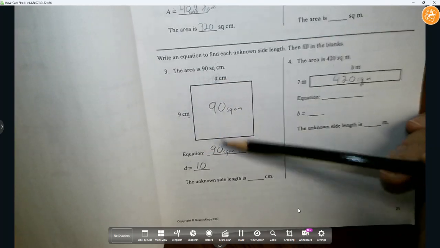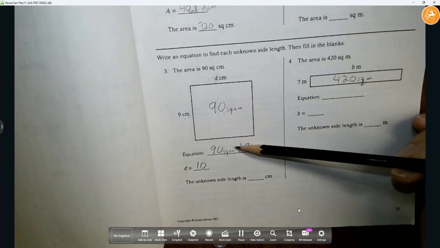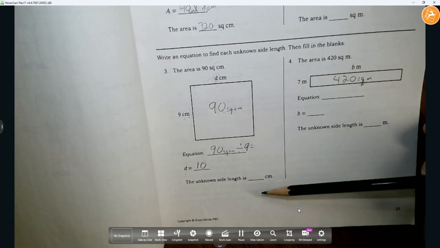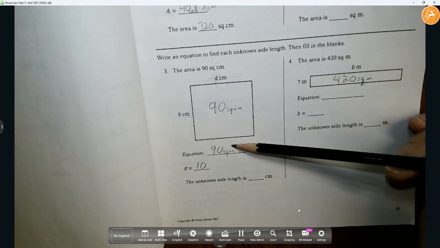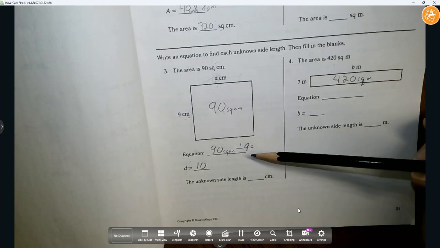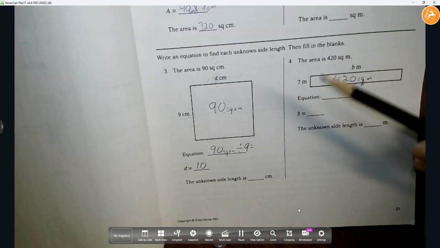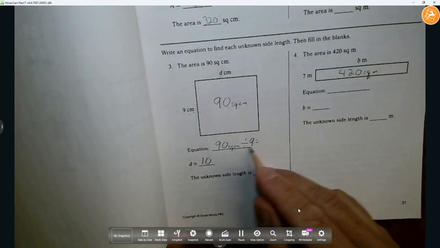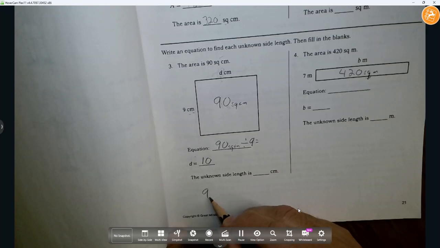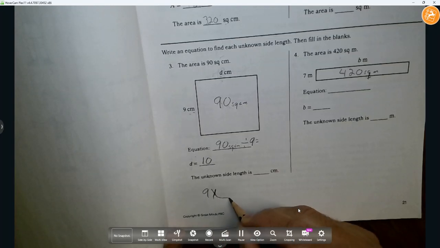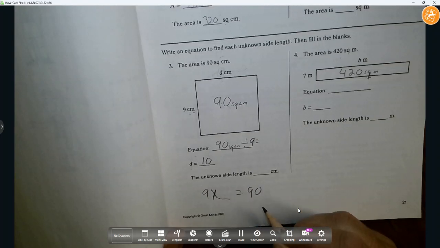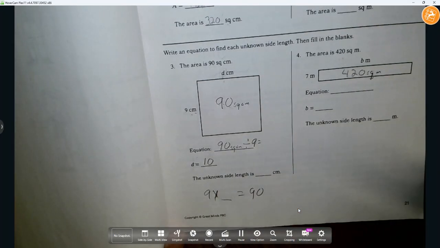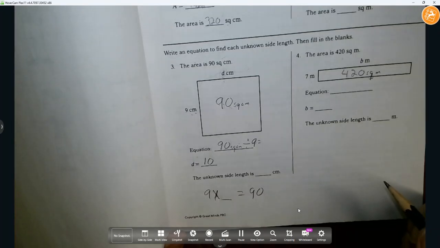So we're going to do the opposite. If I know 9 times something equals 90, I'm just going to do the opposite of that now. But I can still say it that way, because if we turn it around, it works out that way, right? This is the same as saying 9 times blank equals 90. Same thing. We're just doing it backwards.